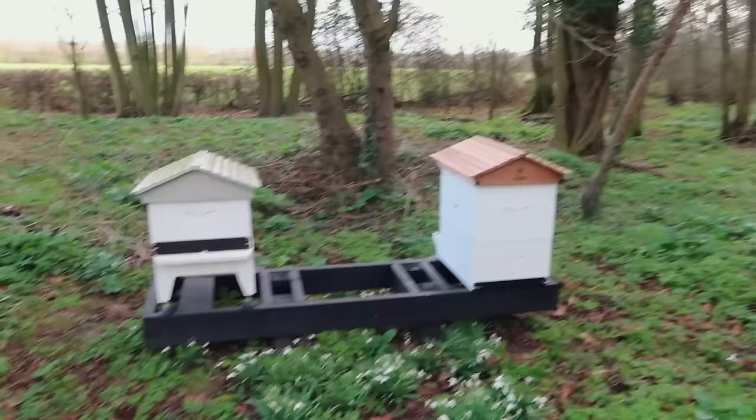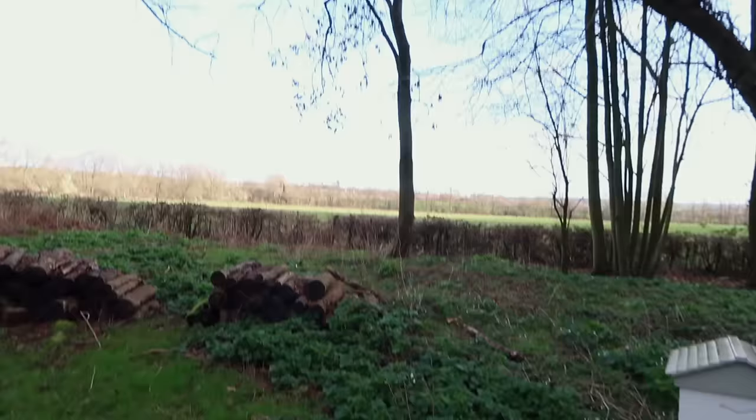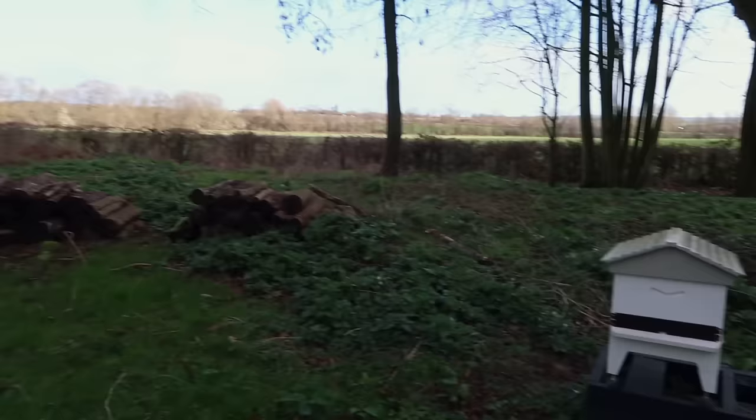So we're slowly getting there, but that is all I can cover at the moment with the bees. And I think that I'm going to do a couple of little jobs in the garden because it is an absolutely glorious day today. And we'll revisit these guys in early spring.